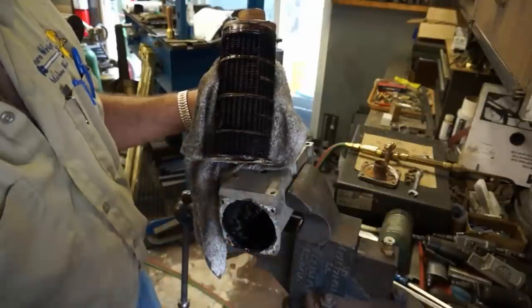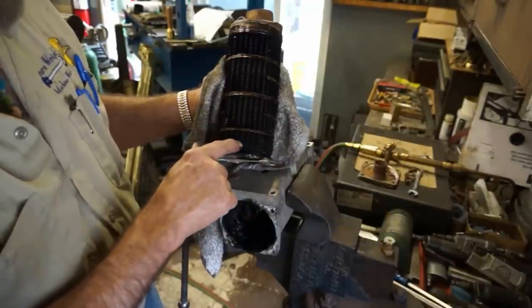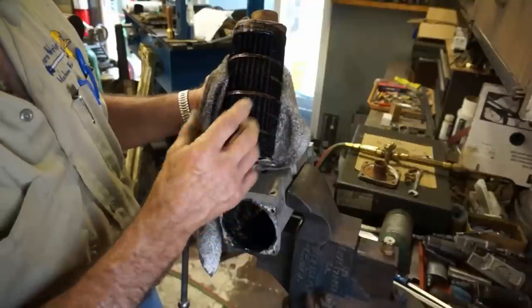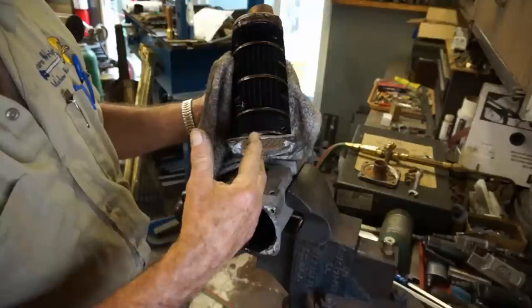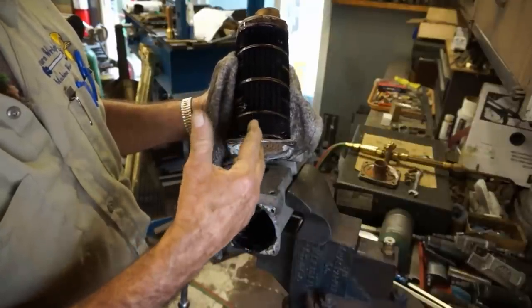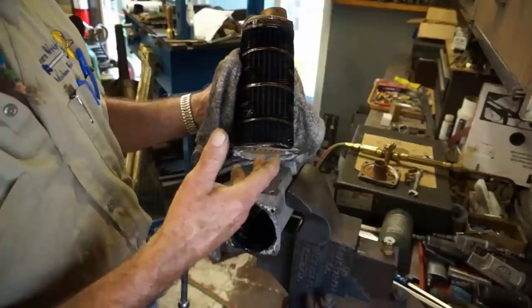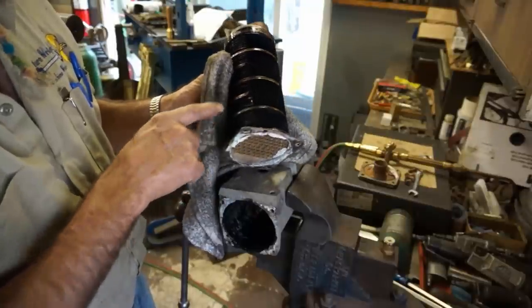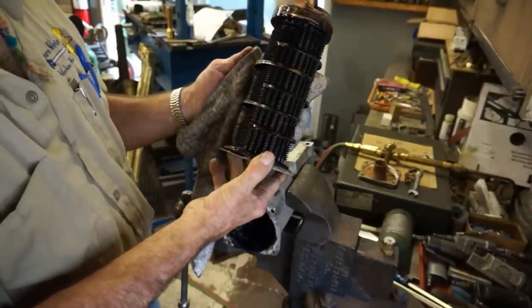All right, you can do oil changes and you change the oil filter, but there's other areas that when you force oil to flow through tight areas like a cooler, it tends to act like a filter and starts collecting deposits, and then deposits build on other deposits and then slowly clog off your flow. Not that I'm an expert, I just pull this used stuff apart and I look at what neglect and failure to maintain your items does to the individual items. Now, this has been out before and somebody munged that, or they did that from factory and installed it that way. I don't know if this has ever been apart before or had maintenance before.